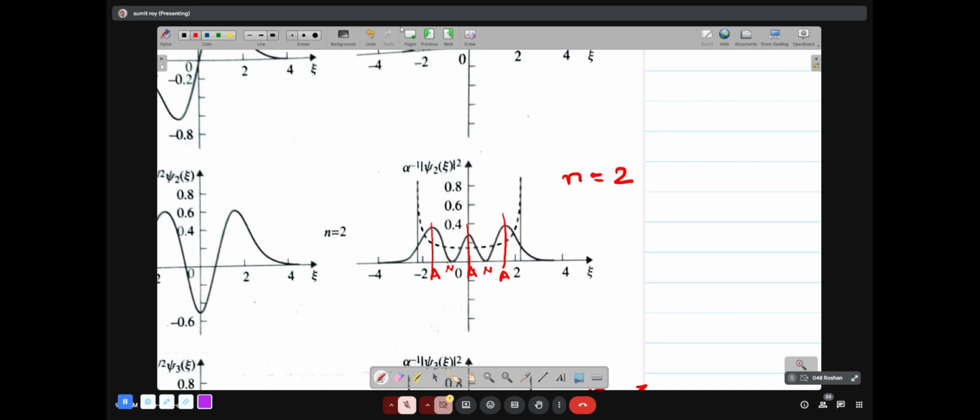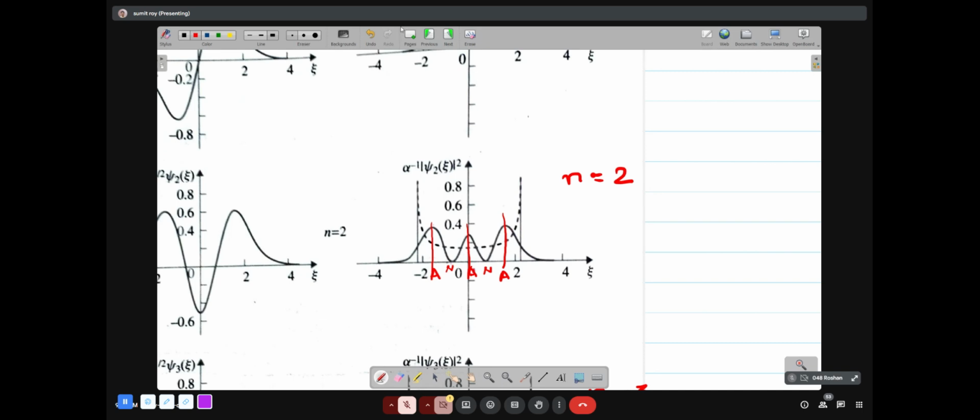Also, you can observe from the plot that as you move away from the mean position, the amplitude of the probability is increasing. These heights are not the same, it is rather increasing. That means as you move away from the mean position, the probability of locating the particle increases. So depending upon this, you can straightforwardly generalize this.